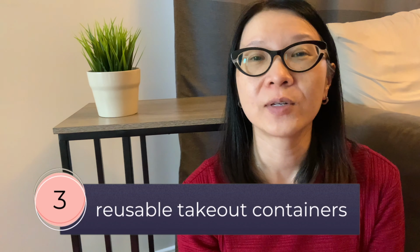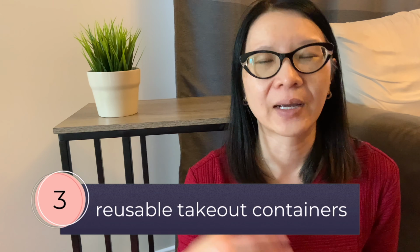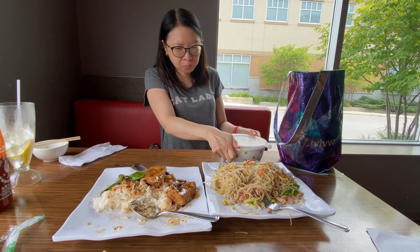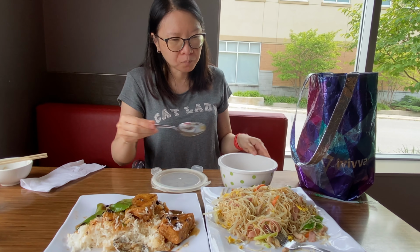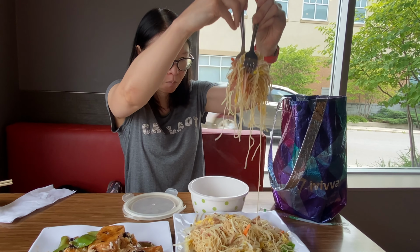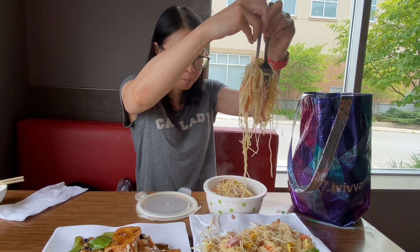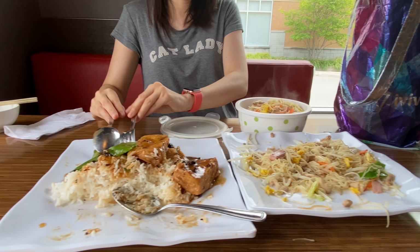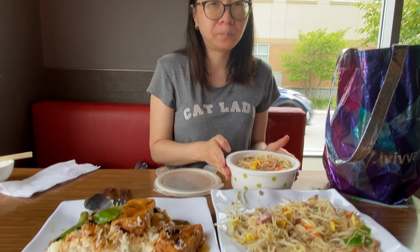Some people may already do this, you may not. So we use our own takeout containers when we are going out to eat. A lot of times we order our food, it's too much, we can't finish it. So you get them to give you a takeout box or a doggy bag or whatever, right? However, I stopped doing that because I do not like the styrofoam containers that it comes in. I don't know if you noticed that when you put really hot food in those styrofoam containers, it looks like it's melting. And that's just gross, isn't it? It's like leaching into your food.